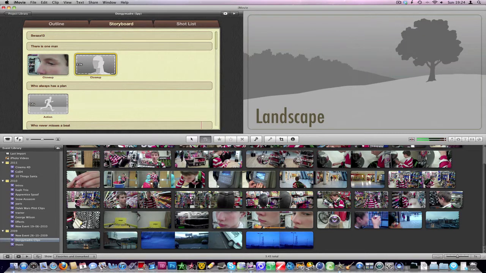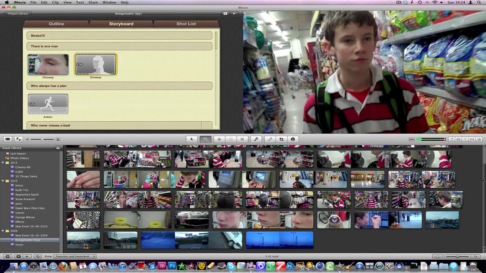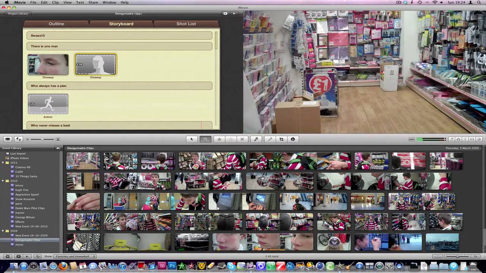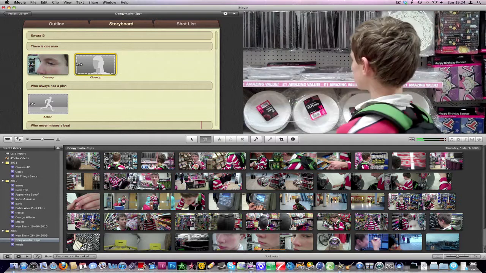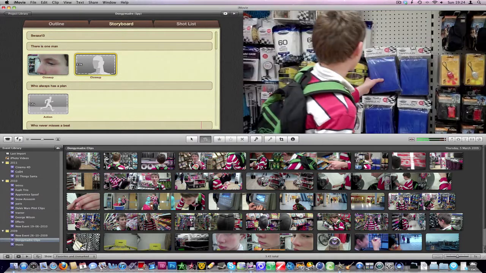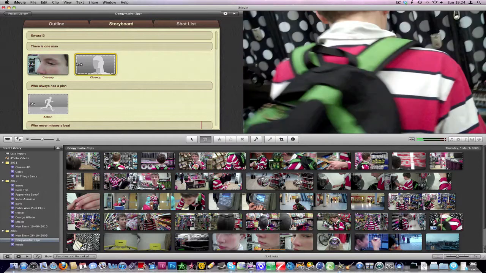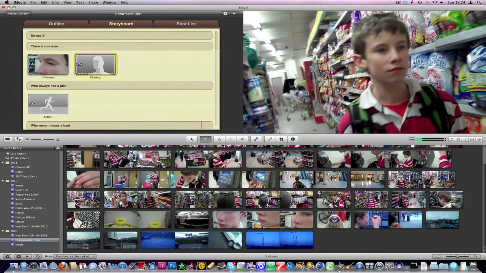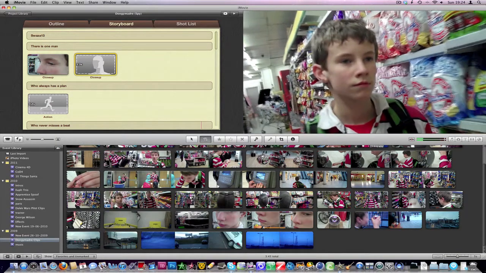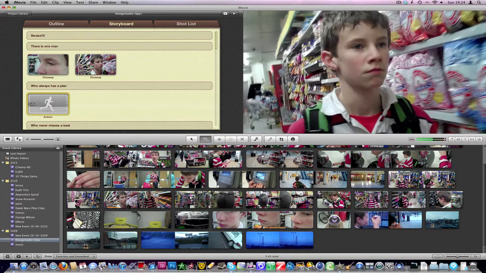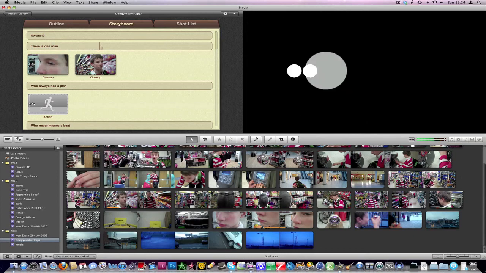So we want another close up. That's not really a close up. If you haven't filmed many close-ups, you can do a medium shot if you want. That's quite close up, but I'm just going to look to see. I don't think I did do any other close-ups. So I'll just do this one here. So you can just go through, these are all the titles, you can change what they say, but I just wanted to say what it is.